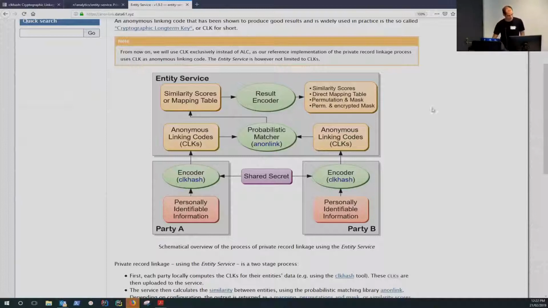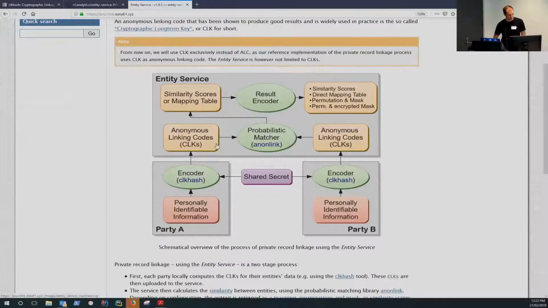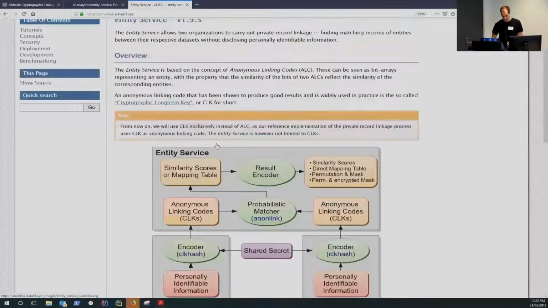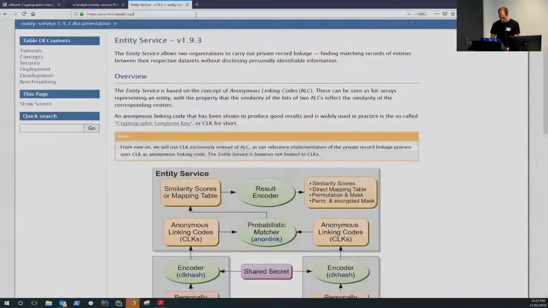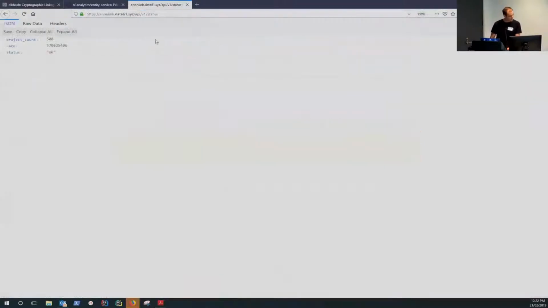This API is currently comparing that many Bloom filters per second at the fastest it goes, that is 570 million Bloom filter comparisons per second, which took a lot of work to get to.